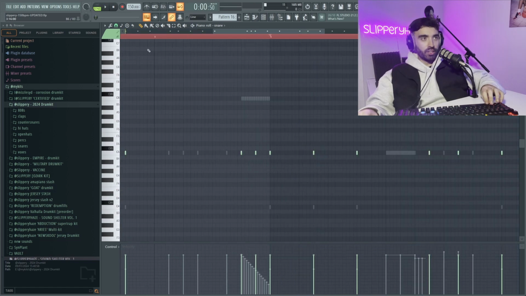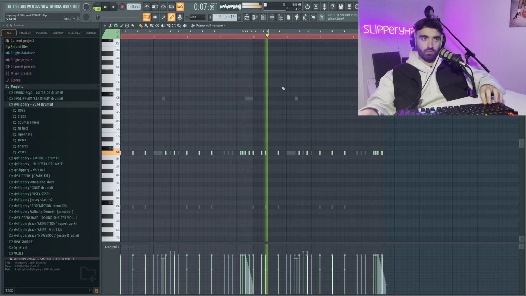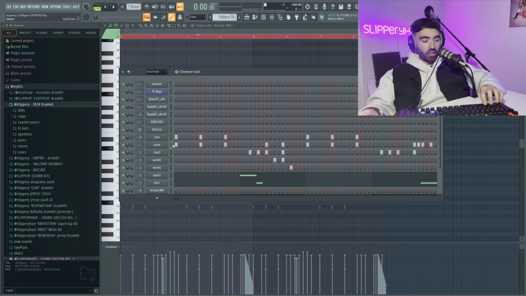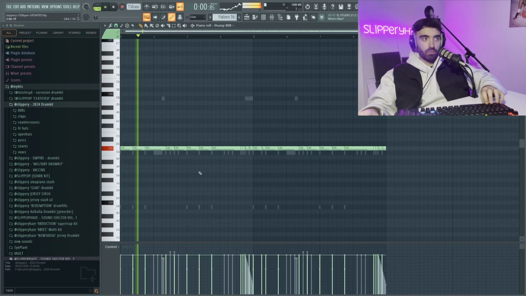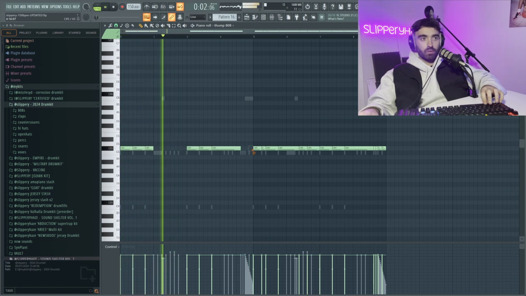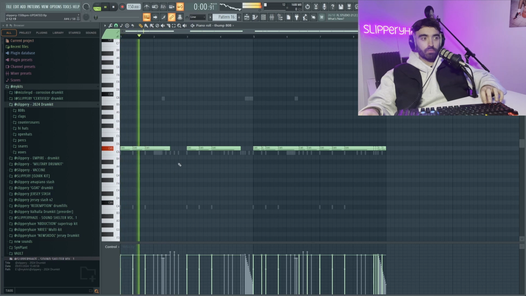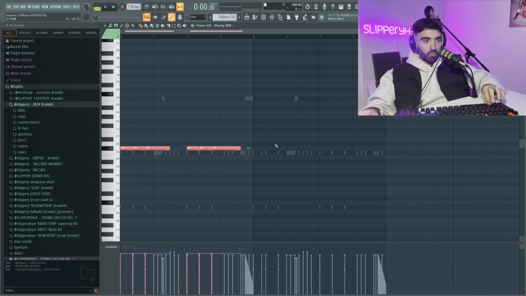I feel like I need to change the end of the bars a little bit maybe. I kind of like this. I think we're going to throw the 808 down. Now I'm just going to copy my snare and I'm going to throw it on the thump 808 to C sharp. I think I'm just going to bring the velocity up a slight bit down the bottom.